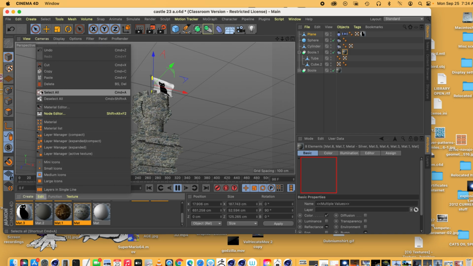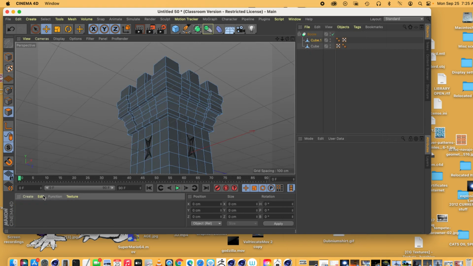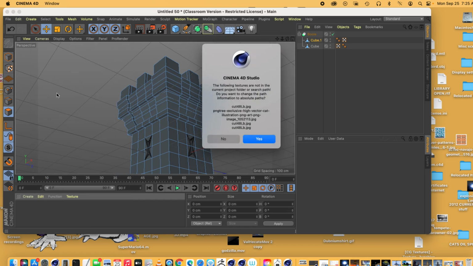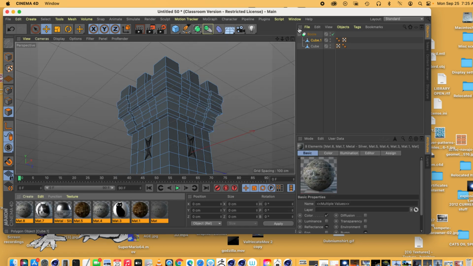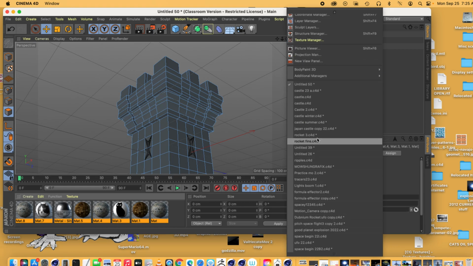Remember, you can go to edit, copy your textures, go to a whole new file, and paste your textures. When you work on multiple stuff, you will have under window all the files that you have open. You can see I have a billion files open. These are all Cinema files, and I can just go back and forth and copy between and paste between files.